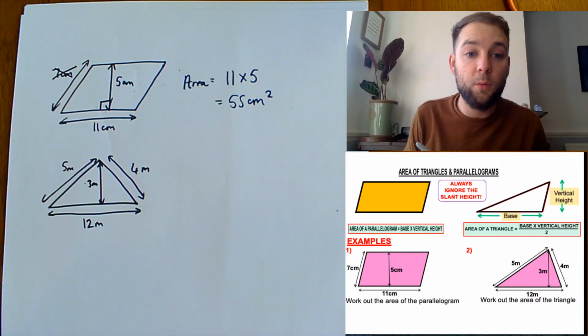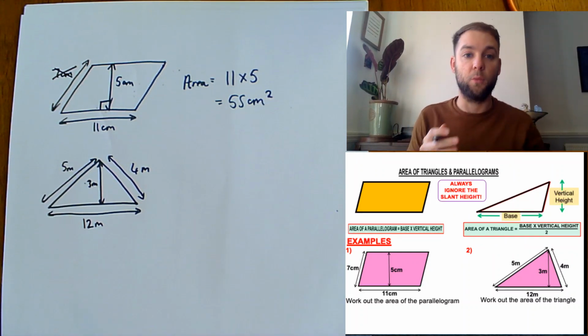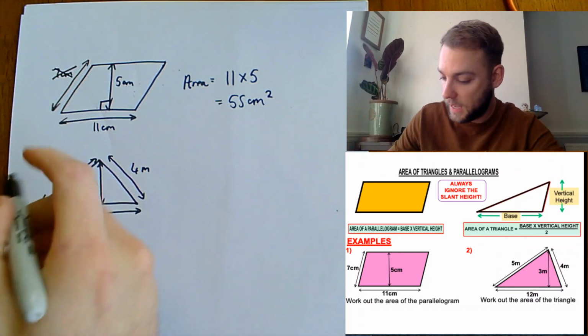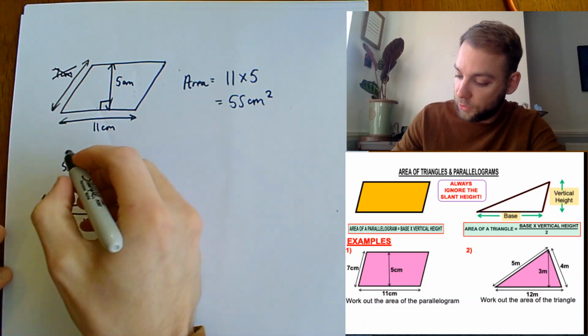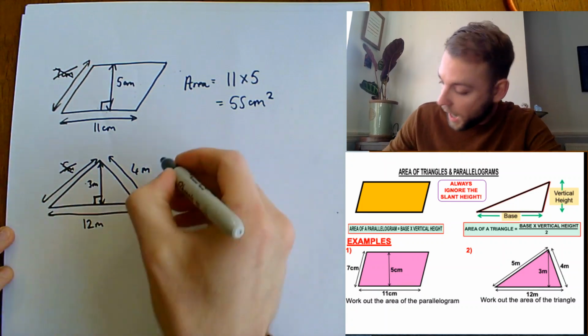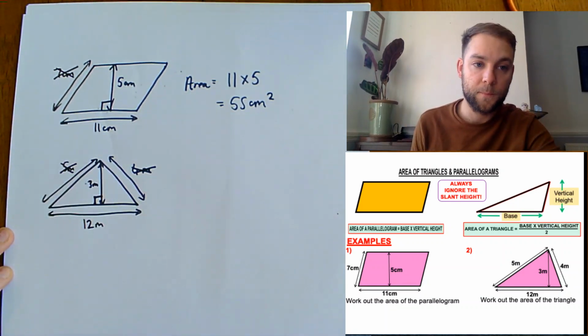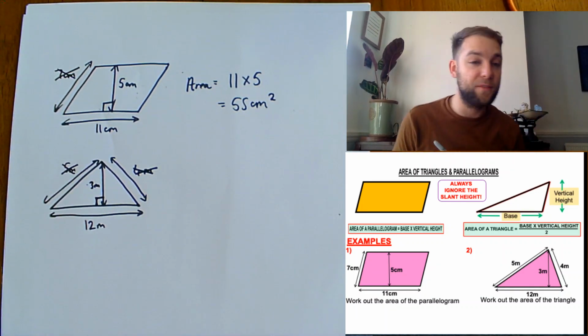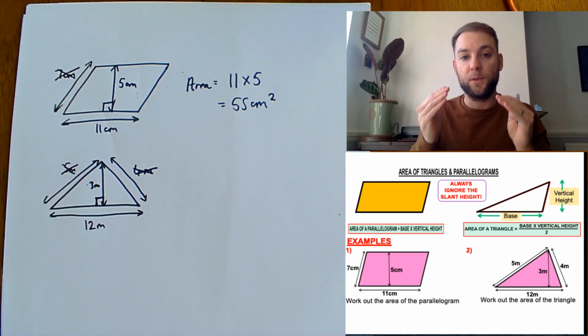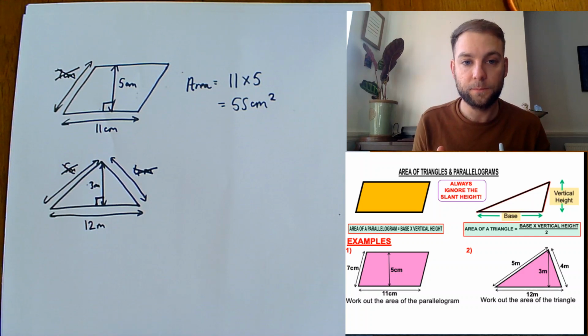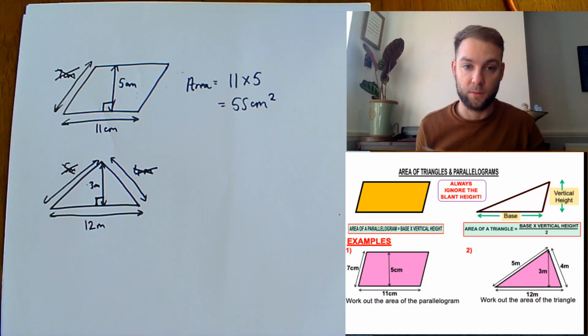But the only ones that I need to know are the ones which are perpendicular, okay? So it's going to be this one here. So I don't need this 5. I don't need this 4. And the thing that everybody always forgets, and I'm going to keep hammering it, is that you need to make sure that you're dividing this by 2.